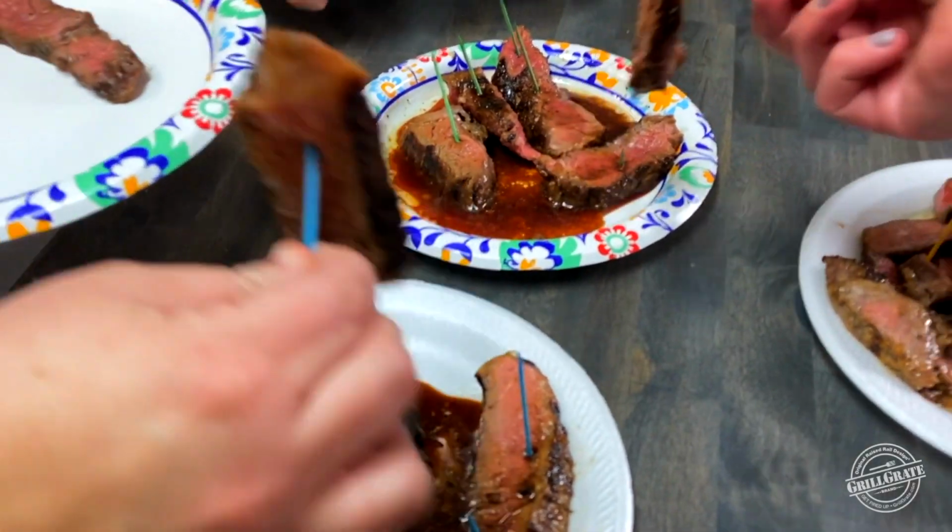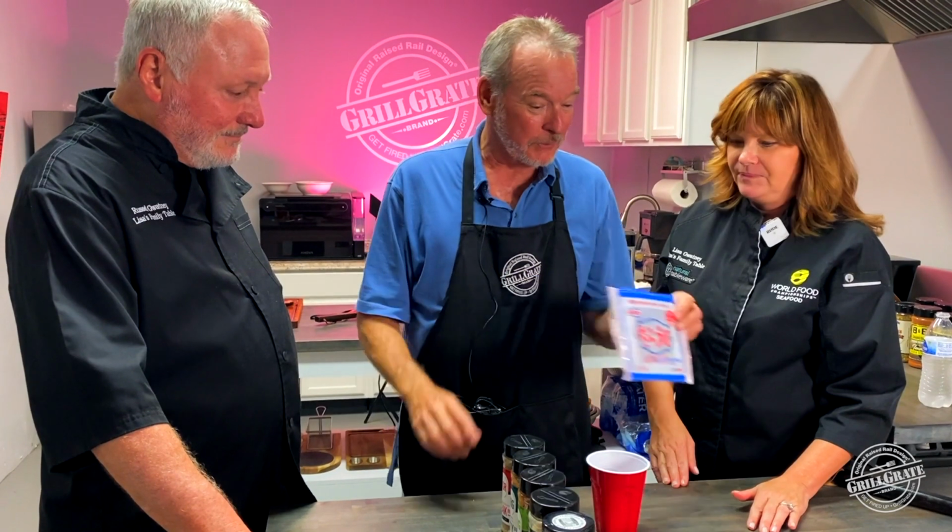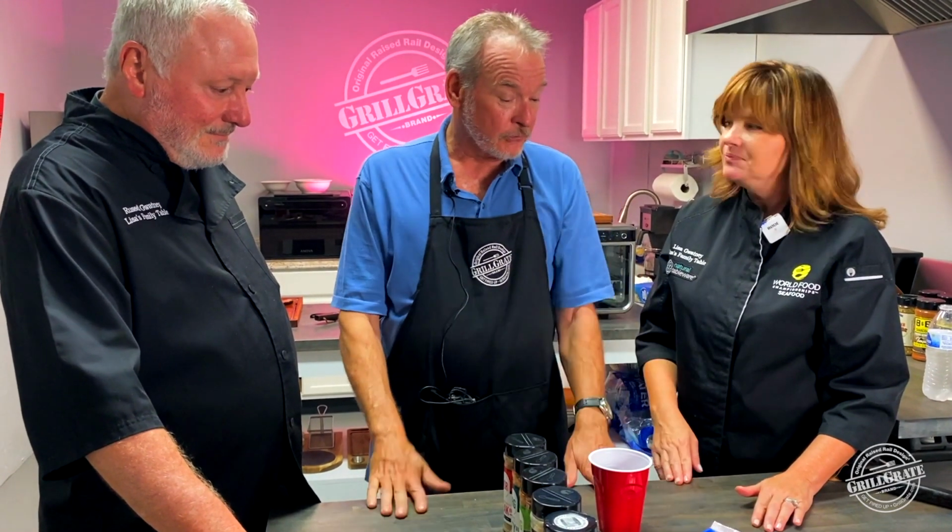We're all going to be getting our own bag of Koji rice. That rice is the gift of today. We'll all get some of this for us to try. I can't wait to do this for some of my friends.